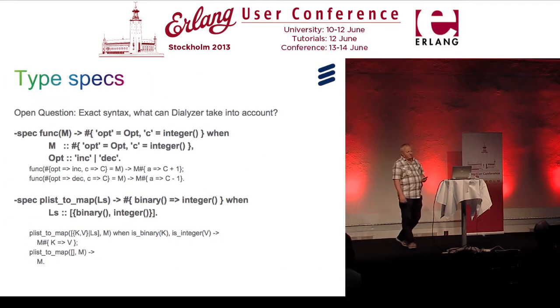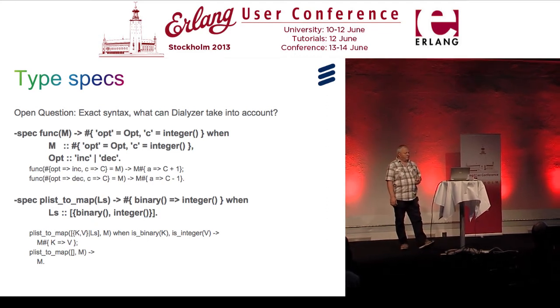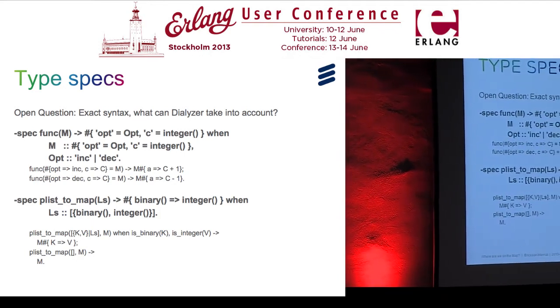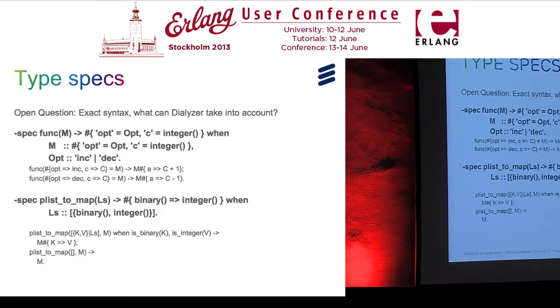And type specifications. This is an area where we haven't discussed with the dialyzer guys yet. That remains to be done. But it could look like this, that you can declare a thing as a map. You can say what keys you must have there and what types they should have. You can actually have the literals for the keys, for example, if the keys are atoms, or you can have the types suggested here, the type of the key and the type of the value.